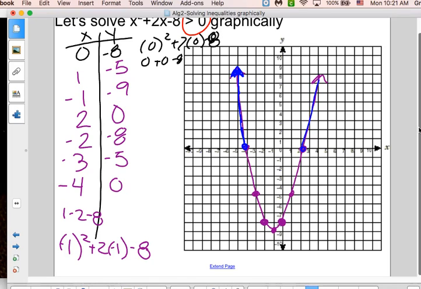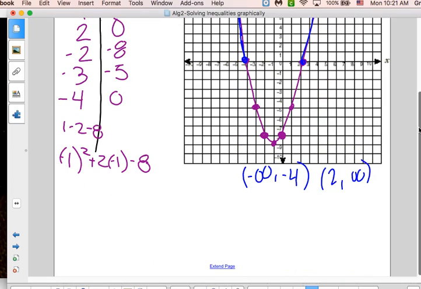2, and then to the right. So just like at the beginning, if you want to know where something is positive, where something is bigger than 0, it's just above the x-axis. Writing this in interval notation, where does this portion start being positive? Left side? Negative infinity, because it's going to keep going all the way to the left, and it stops being positive at negative 4. And then where does it start being positive again? 2, so x is 2, and it's going to keep being positive until infinity.